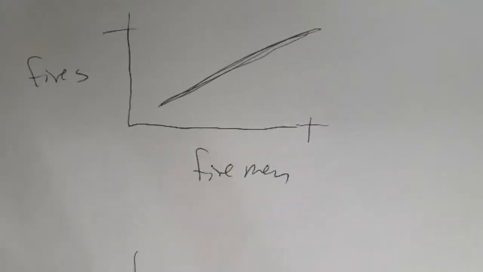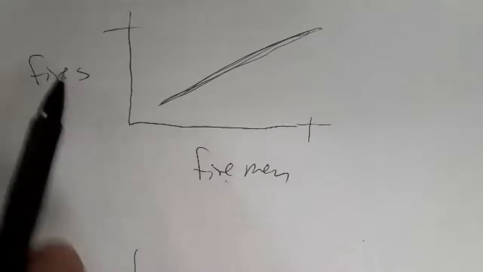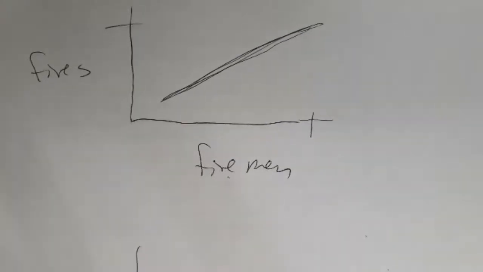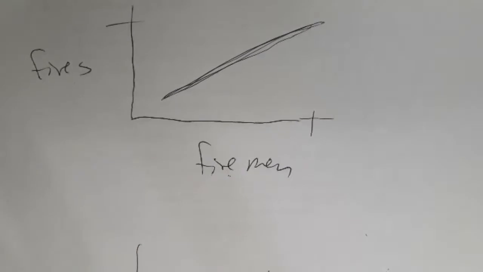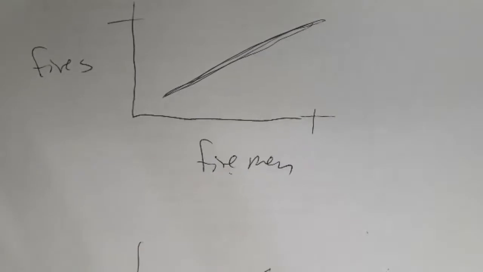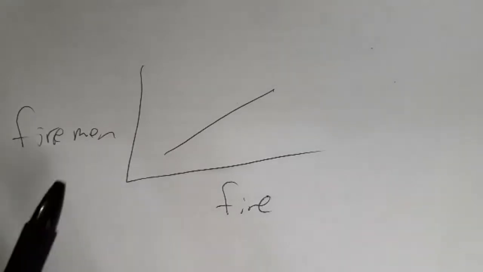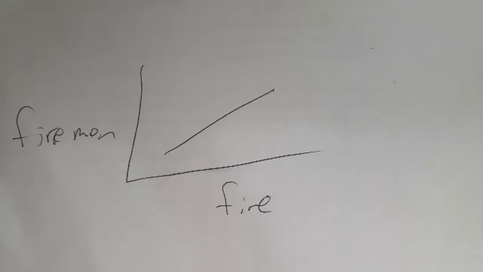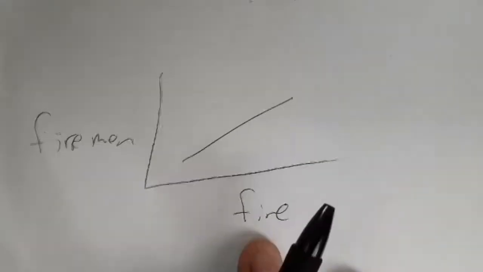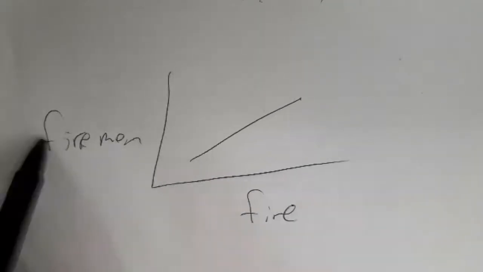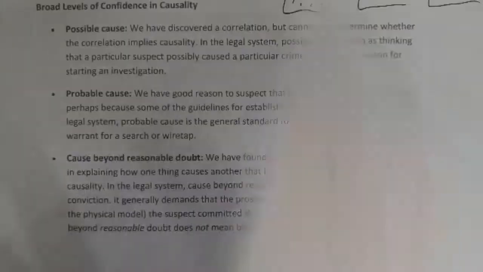But there is a correlation between the two, and it doesn't tell you which one causes the other, right? These are strongly correlated, but it doesn't give you the direction of the cause. We have to bring in knowledge from our outside world, knowing that firemen are there to put out the fire, to say that the fire is causing the presence of the firemen, right? So we can make a causal inference there, but we're making that inference because of the mechanisms we know about fires and the mechanisms we know about firemen.